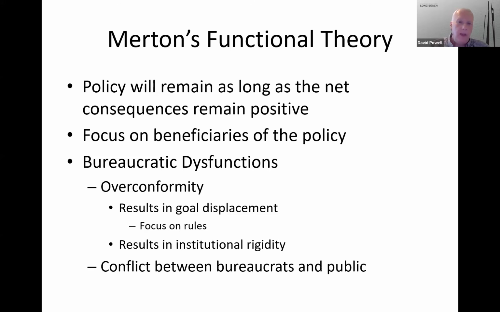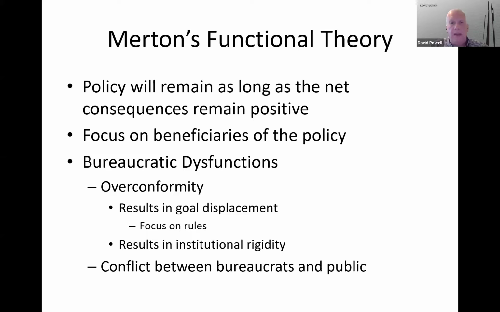He argues that when we focus internal to the organization and we are focusing on our policies and our procedures and our rules and our regulations, when we are taking that internal focus, we are losing sight of the big picture. We're kind of losing sight of the forest for the trees. And that big picture is, how are we serving our constituents, our beneficiaries?